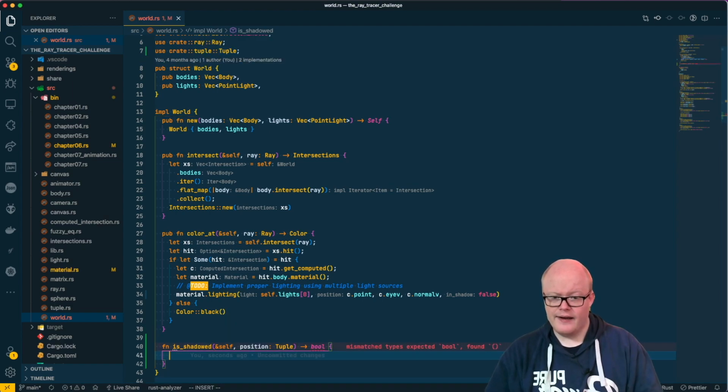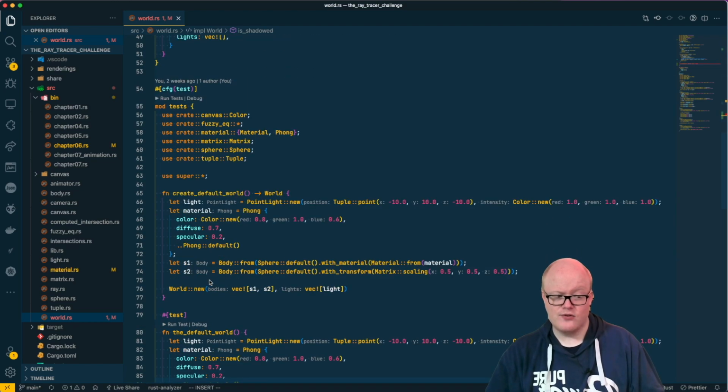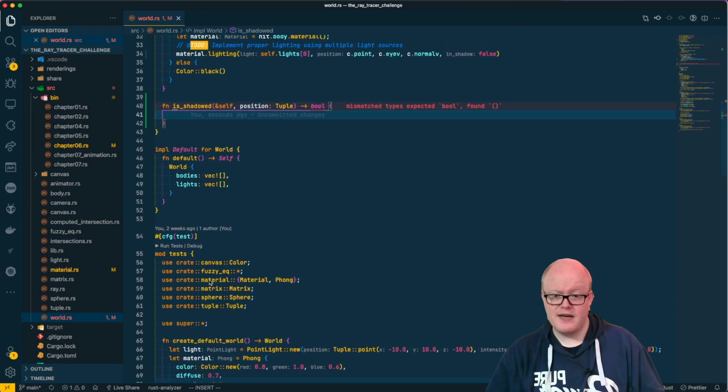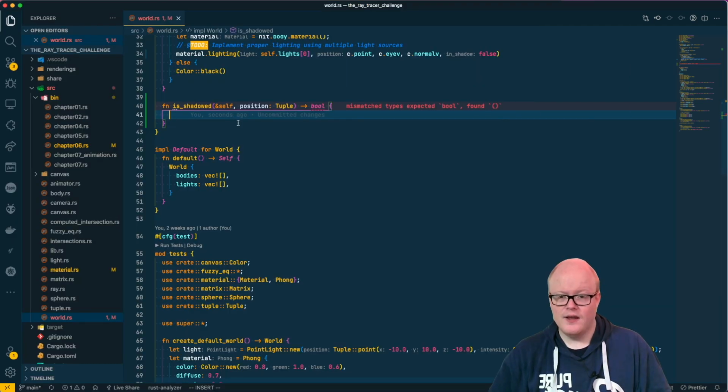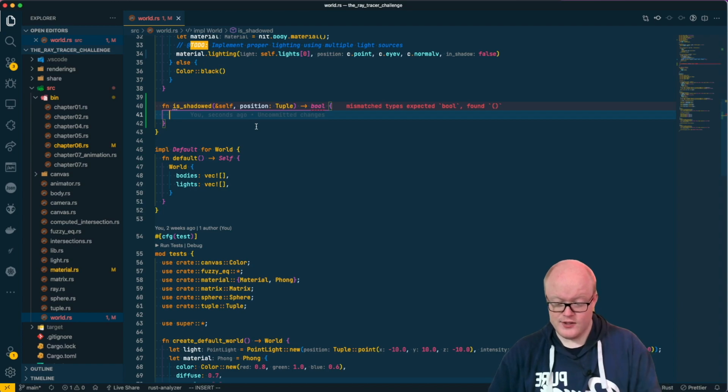So now we need to implement the isShadowed function. Let me scroll it up here so that you can see it better. First of all, we need to calculate this vector here, the vector from the intersection point to the light source, which is quite easy. So we can calculate this vector and call it maybe shadow vector.